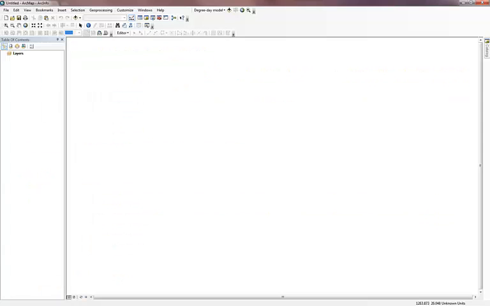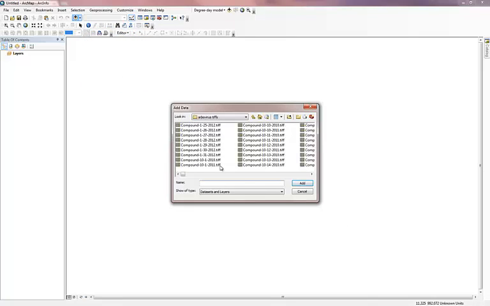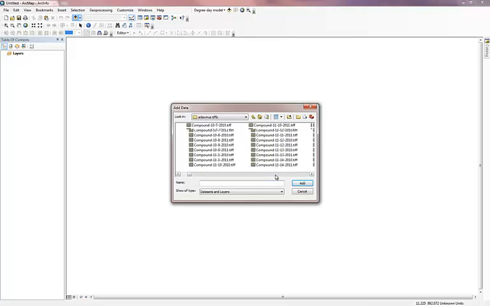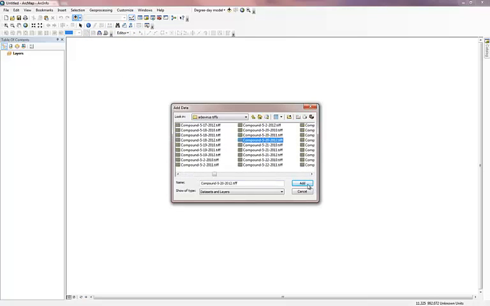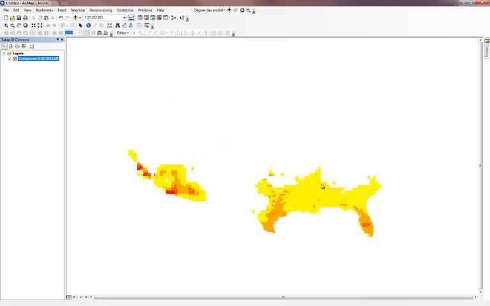First, open a blank document in your GIS software, such as this one in ArcMap. Click on Add Data and navigate to the folder where you saved the downloaded images. Viewing is improved by adding a base map.